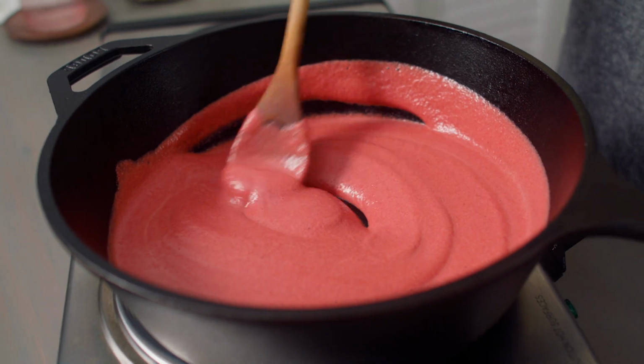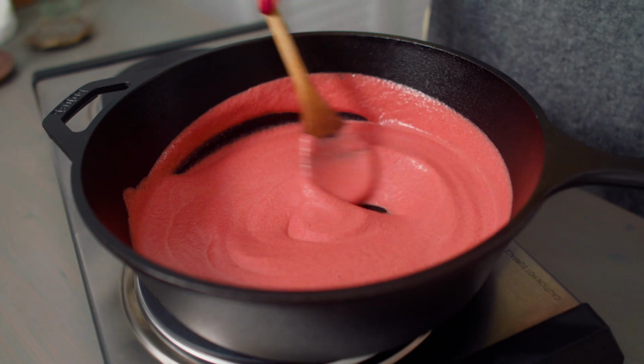Funny thing about this recipe, I've noticed that if I use a beet that I've roasted myself, the color of this finished sauce tends to be quite dark, hence pinkest pasta in the world. But if I've used a beet that I have purchased pre-cooked, the color of the sauce is often much lighter. So you might see me toss an extra beet into this pasta sauce when I go to make it, if it's looking a little too Pepto-Bismol pink and not pinkest pasta in the world.